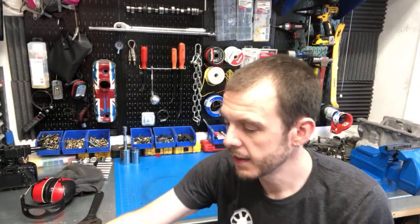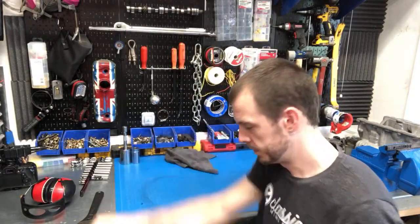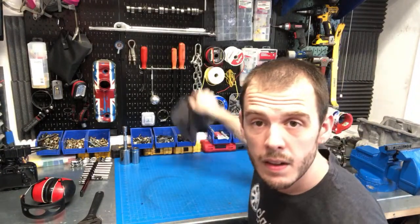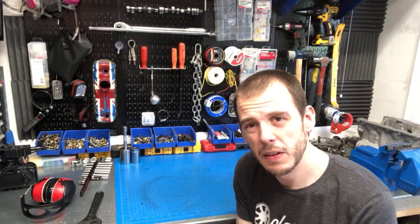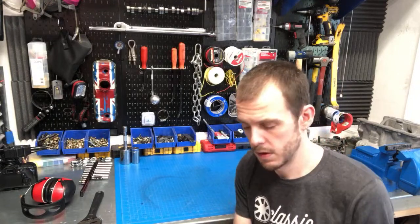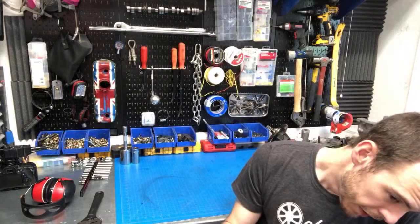So Adam, have you done your head gasket yet, or is it still something you've got to do? Still cleaning it up for reassembly — awesome. It didn't look too bad, just kind of a little bit unhappy looking. Didn't look like it had a terrible blowout, which is good. I feel like this 998 engine is never going to be done for you guys — I'm really ready to have it finished so it can go in somebody's car.